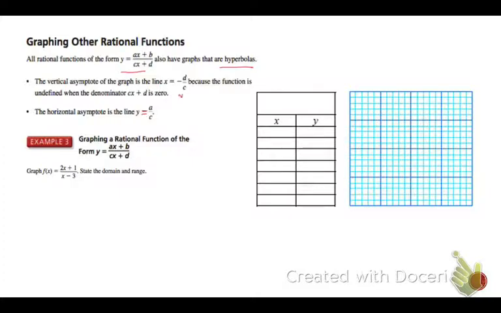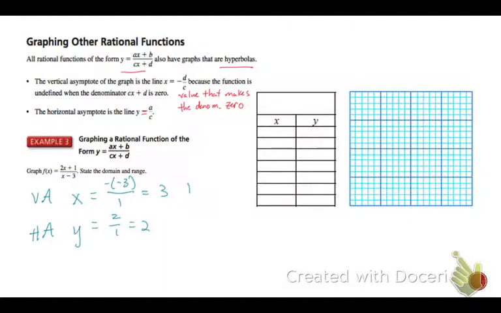So now example 1, we have the function f of x equals 2x plus 1 over x minus 3. So let's start by locating that vertical asymptote. And remember, that's the value that's going to make the denominator 0. So hopefully you can see that in our equation, that would be positive 3. Now, using our little formula, we'd get the negative 3 over 1, which is 3. The horizontal asymptote will be those coefficients, so 2 divided by 1, or 2. And remember that that also defines our domain and range. So these are the values that x and y cannot equal. X cannot equal 3, and y cannot equal 2.